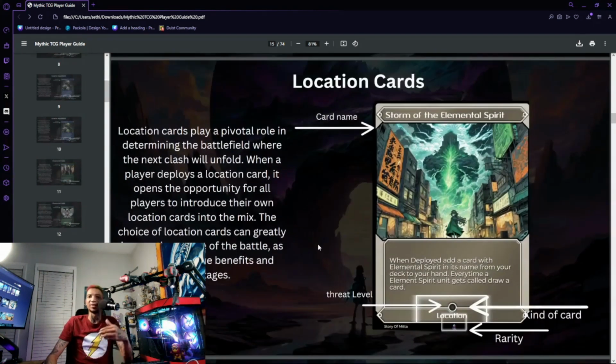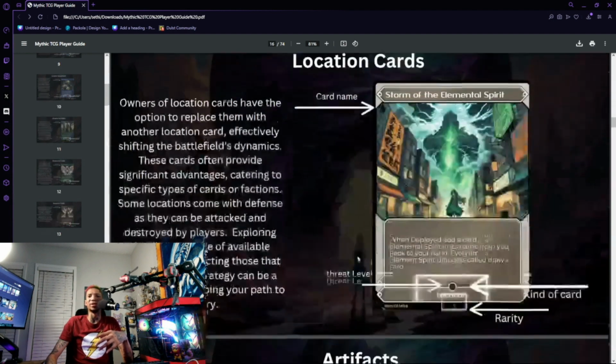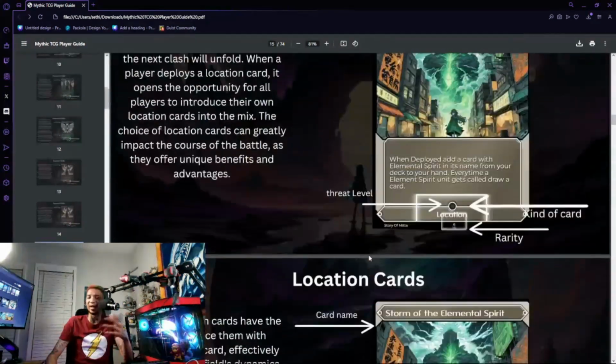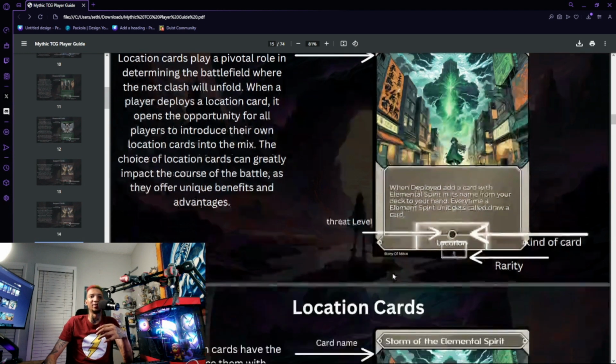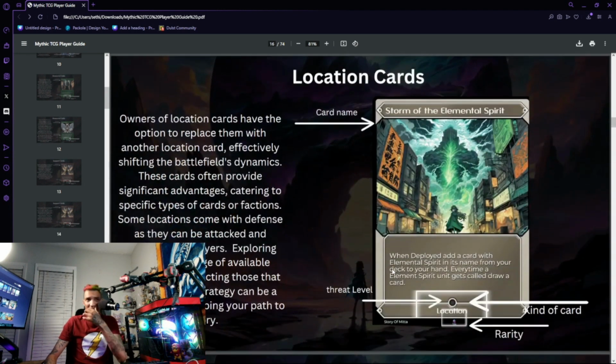All right, you have location cards. Locations are basically just changing the area that you guys are fighting at. Both players can have their own location cards, so that's pretty cool as well. And there are different locations that you can actually attack. I don't have it up here, but some of them have the life of how much it has, so you can actually attack and destroy their locations. You can't do that with this one though. Some of them actually have defense that you can attack.